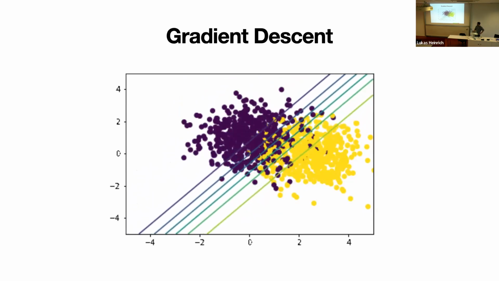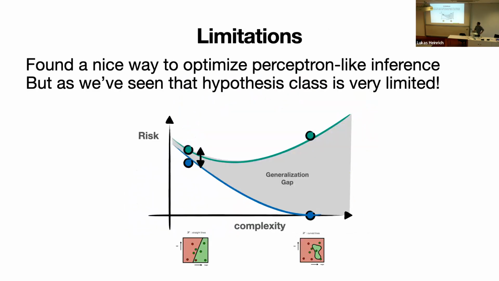It looks very, very good, and it doesn't depend on the data, but it turns out, so we found a nice way to optimize perceptron inference machines. But as we've seen, it's not a great AI, right? It's a pretty dumb algorithm. We can optimize it, so within its dumbness we can find the best candidate among all the bad ones. But ideally, what we discussed last lecture is that we want to increase the complexity of the function class, and that means we can go nonlinear. There was a bit of discussion, okay, should you overshoot in complexity? What's the right complexity? But clearly we want to do something more complex.